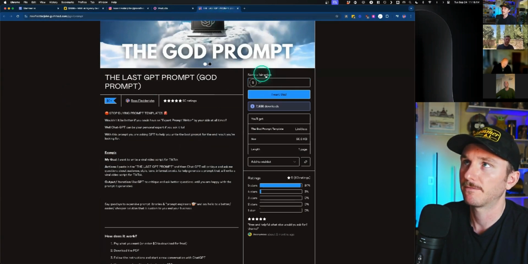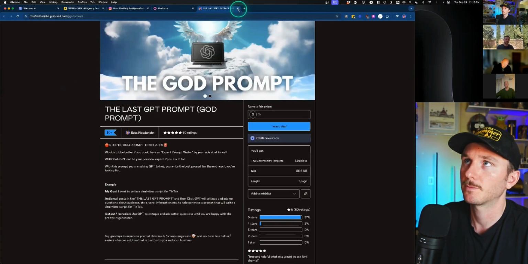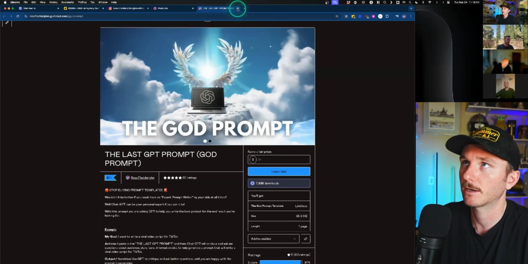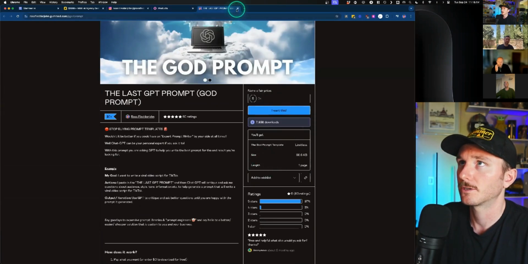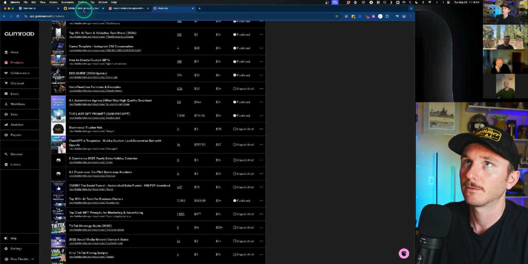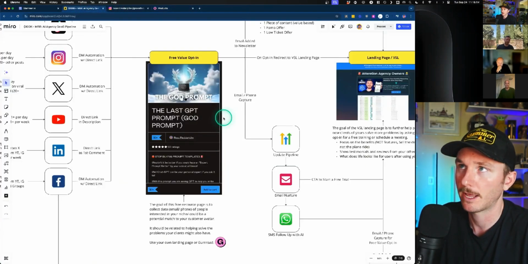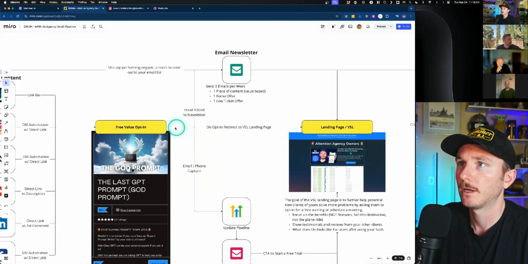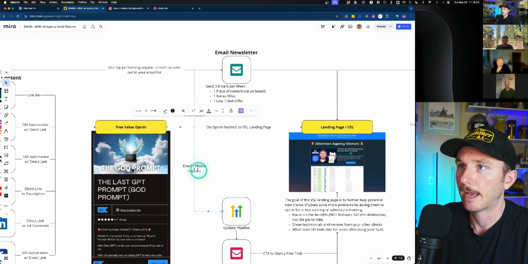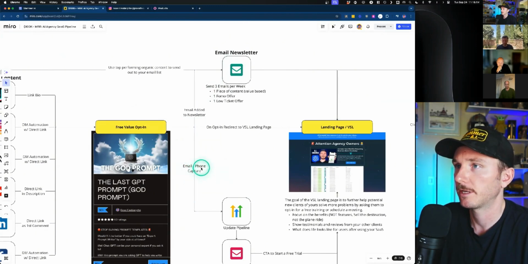That's one of the benefits of using Gumroad: people might be willing to donate some money for things like this, which is kind of crazy. But the idea here is you're getting people to opt in with some piece of information, ideally their email and their name. So if we follow this here, there are a few things we can do after they opt in and we capture their email and potentially even their phone number.